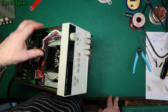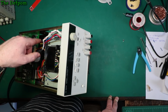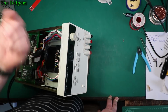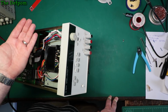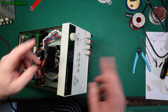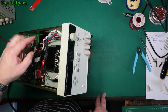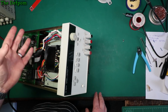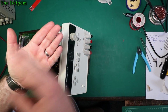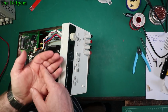Because when I did the original testing on this thing, I was getting about 17 volts on the supply to that unit. So I thought if I stick a 12 volt Zener in there, then I would get about 5 volts. Right, so it should have been okay. But it turns out it's actually sitting about 4 volts on the IC. Now the IC itself has got a reset threshold of between 4.5 to 4.75 volts. That's the minimum maximum range it's got, right? So it had to be at least about 4.75 volts in order for the reset to turn off. And because it's only sitting at 4 volts, it was never getting there.